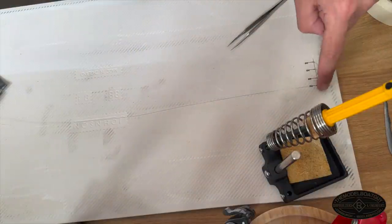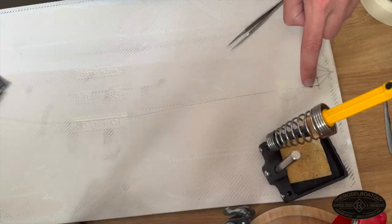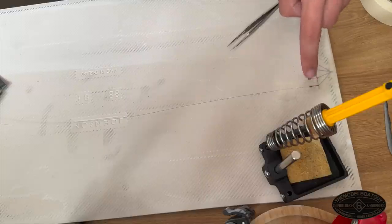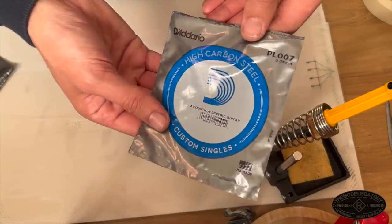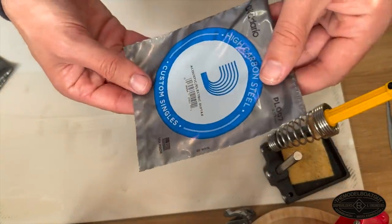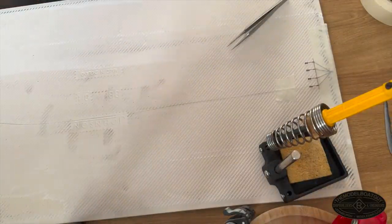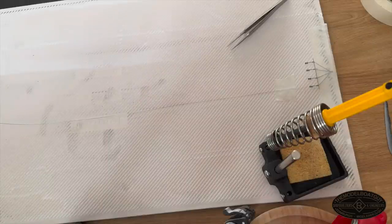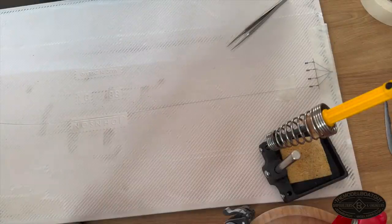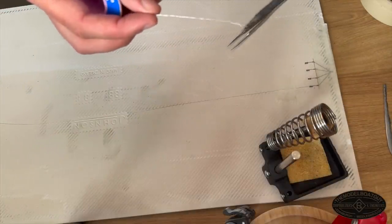As you can see, I've got the actual connection onto the mast, and I've got my cross beam through, and I've got the four actual pieces that come on. And what I'm using here are, just as Midwest Models did, fine guitar strings, E strings. And these are plenty long enough, so I'm just doing one side to start with. But what I'm going to do is solder these up, and then I'll offer it up to the model, work out what kind of length I need, and go from there.